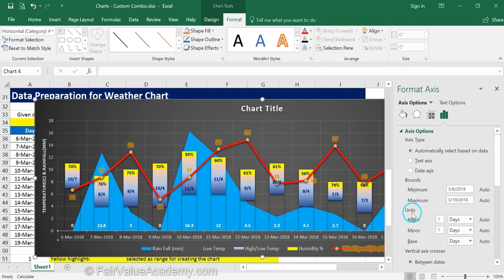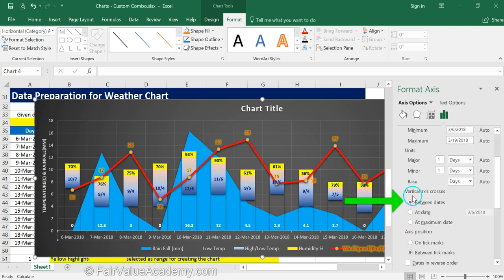Next are the units of the grid lines, the major units and the minor units. Now these are days, so both the units are the same, which is 1 day. So for every day we need to plot the graph. That's why it is this way. When we go to the vertical axis, we will see how this can help.